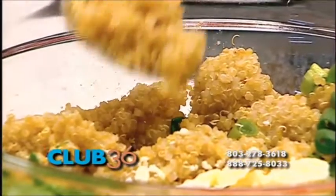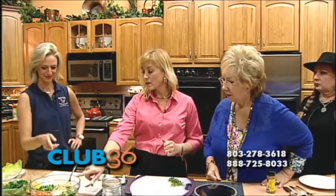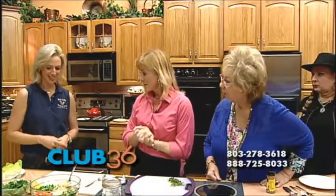Right? And then I portion that out in about 1.5 cup containers and put it in a zip top bag and then put it in a freezer bag, store it in the freezer. So then when you need quinoa again, you just pull it out of your freezer. So why cook it twice when you can cook it once? So that's the base of the quinoa wrap.